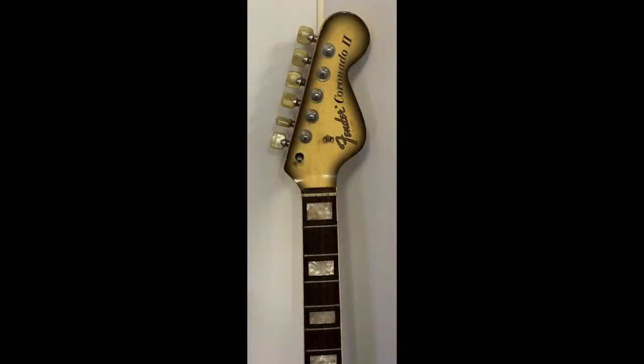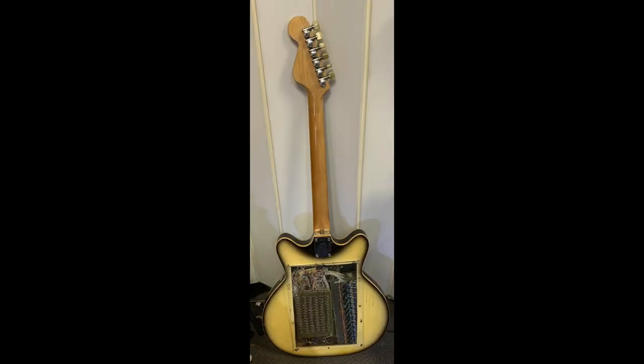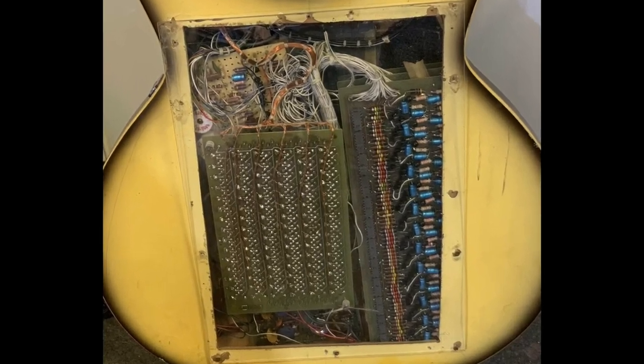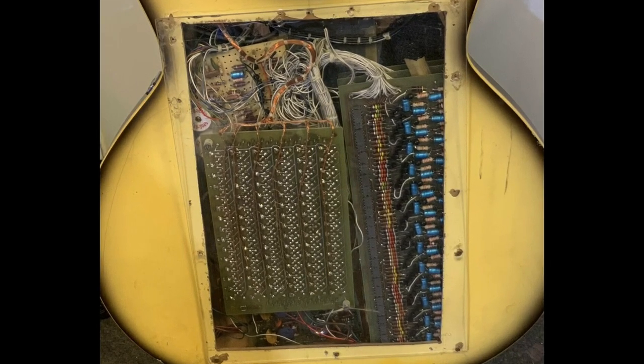But then you see it. Oh. Yeah. Wow. That's a lot of stuff to throw into a hollow body guitar, that's for sure.